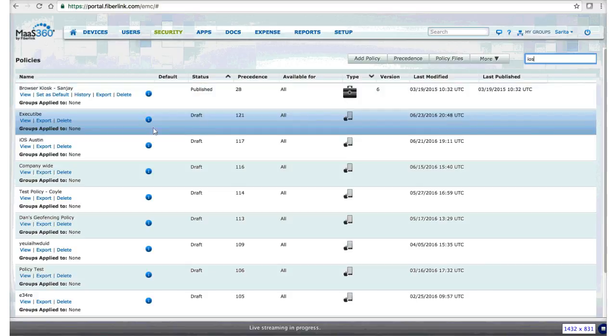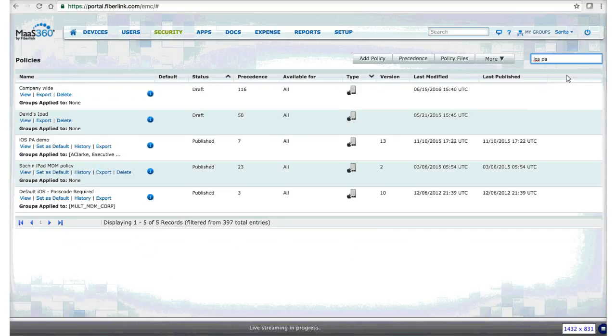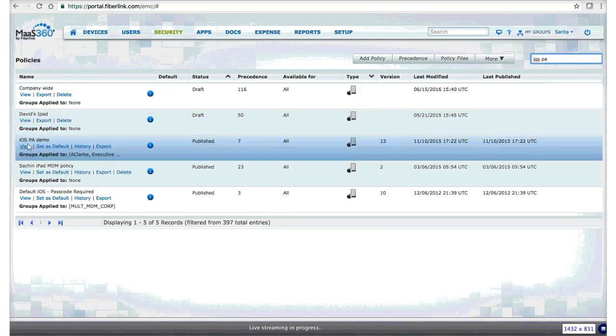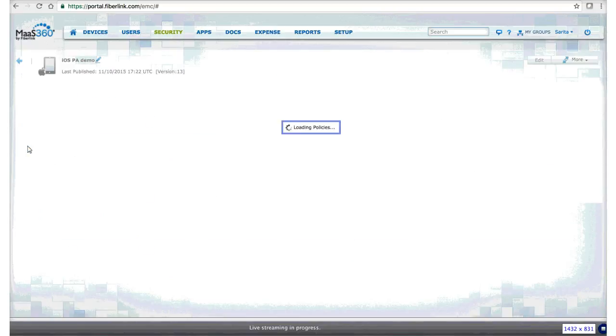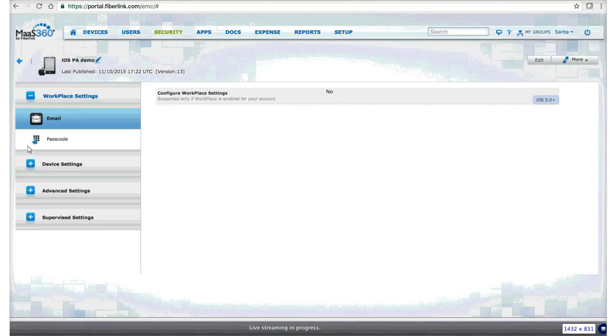see that you as the admin have the capability of locking those devices down. You can set functionalities and expectations on those devices. This can be used in conjunction with our persona policy, and our persona policy is going to be the containerized approach. We call that the user-based policy. So, for example, you may use the persona policy to separate the corporate data from the personal data on the device and enforce data loss protection.